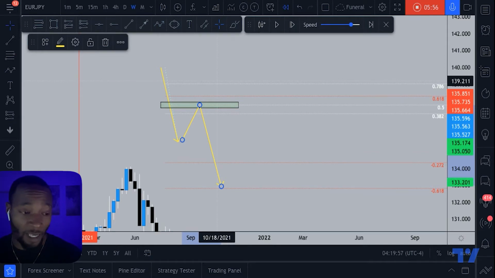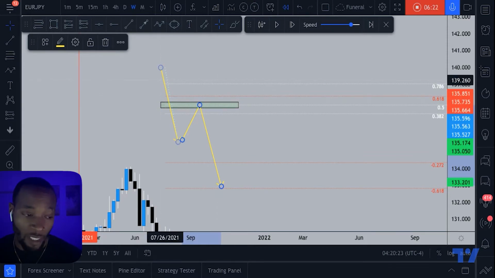This isn't an indicator, this isn't magic, this isn't a crystal ball to predict the future. It's a tool to help you. So you want to use this as a tool. You might say the golden 618 ratio level is the golden ratio level, so the market should go there every single time, and that should be the one that gets rejected.